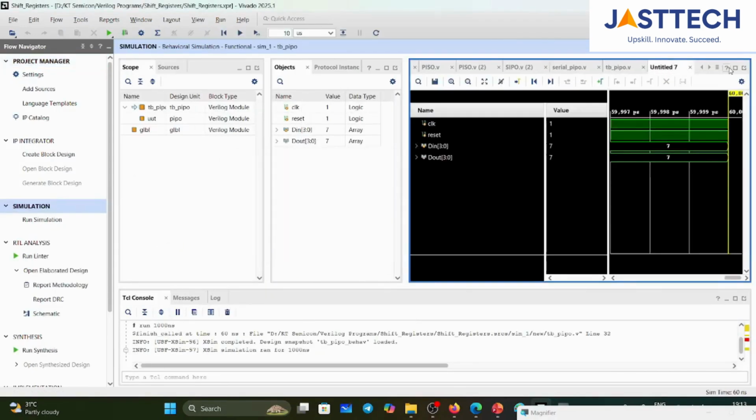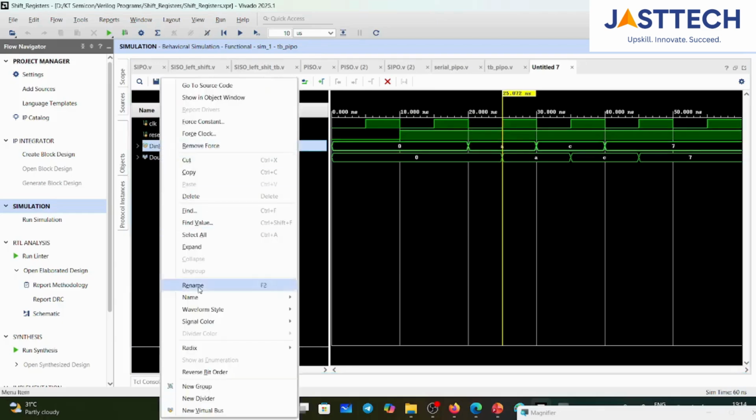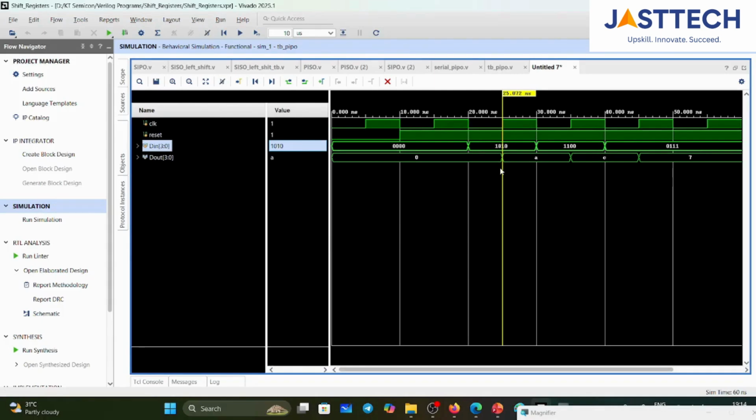So see this. First what we given. So during this reset equal to 0, you are getting data out equal to 0 only. Okay, again during this passage of clock, first you are loading which data, 1010, no. So radix binary. Okay, so 1010 is coming at the data out.